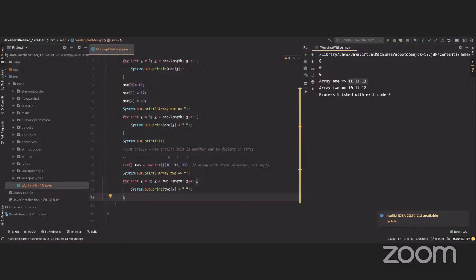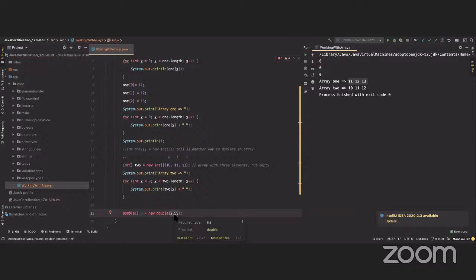Okay, so I can say another one, I can say double, right? Double, and then this is an array of doubles. B equals new double, sorry. And then we can say 2.55. Okay, this doesn't work because the size has to be an integer. It cannot be this guy.